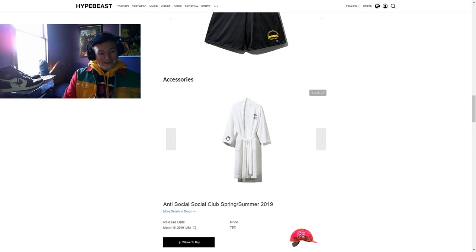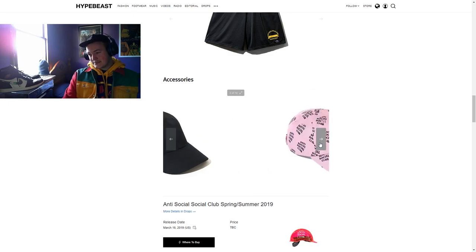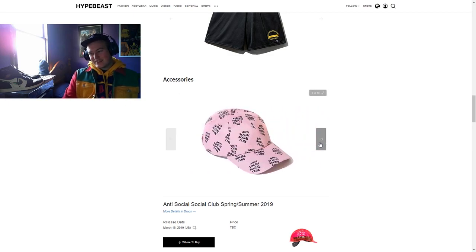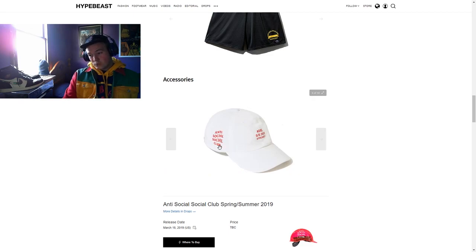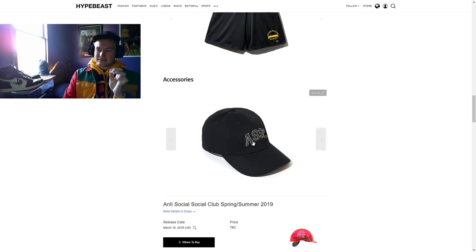They are doing bathrobes — that's cool, I like that; it looks like a bathrobe. Caps — dad hats. I like the simplicity of just this one over the pink one; that one's a bit too much. They always do white and red, which I can respect, but it's not really for me. The pink and black I like more than the white and red. I like the iconic text and the brand's logo on a dad cap more than I liked the hoodie with that same concept — I like the hat more.